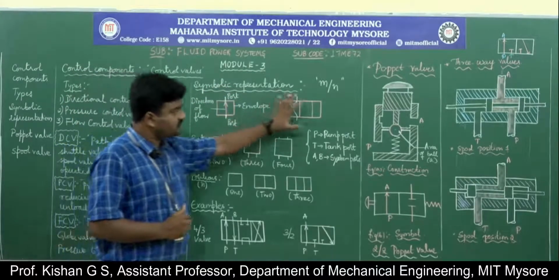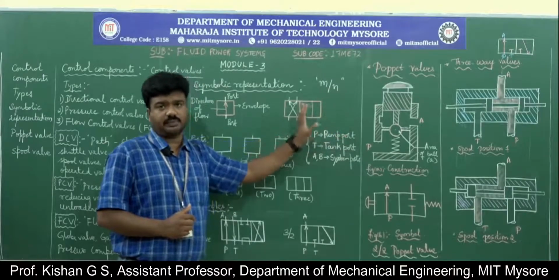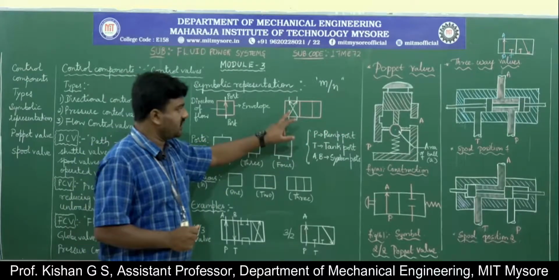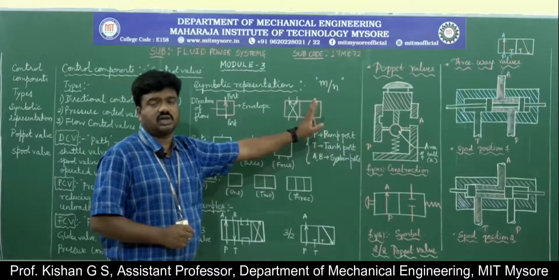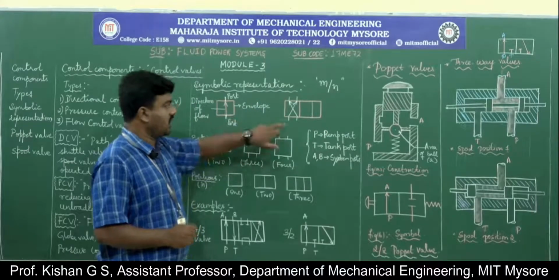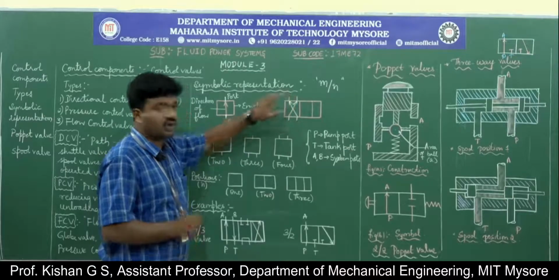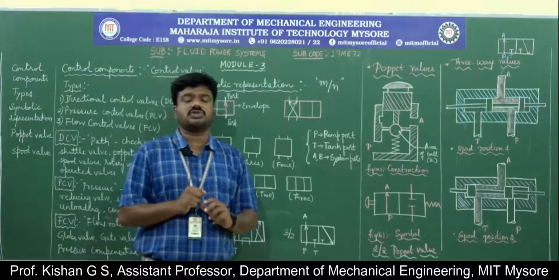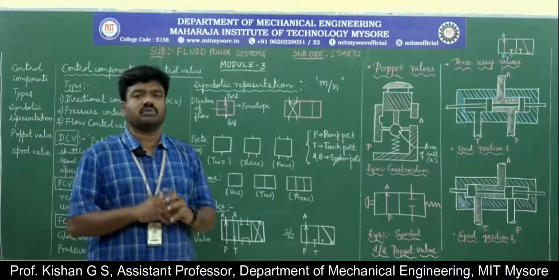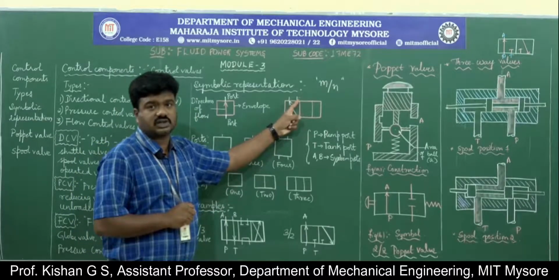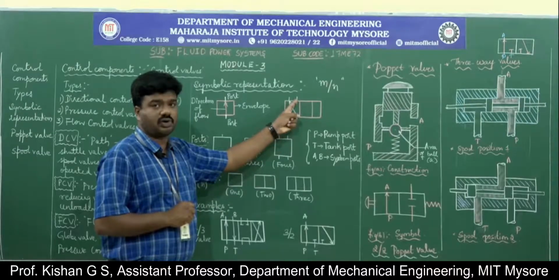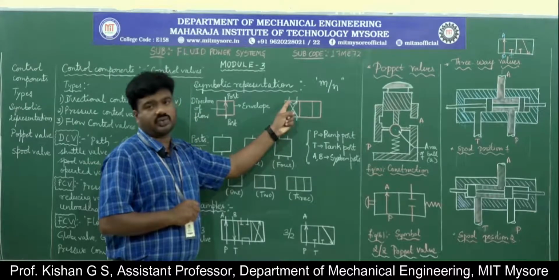Similarly, we have multiple envelopes and multiple ports. You can observe here, I have three envelopes which represent three positions in the entire representation. I have 1, 2, 3, 4 projected lines, which means it consists of 4 ports. And similarly, we have arrow-headed lines representing the flow from one port to another port, and similarly from another port to another port.